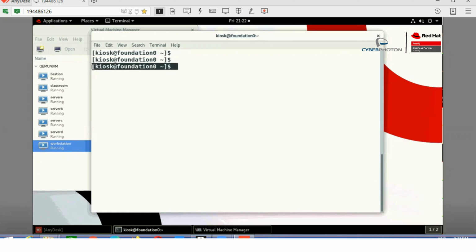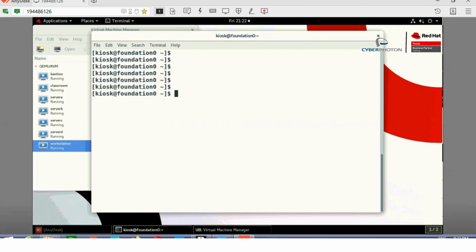It is known as the shell prompt, guys. If I hit enter, enter, enter, the same shell prompt will come again and again. So what is the shell prompt?